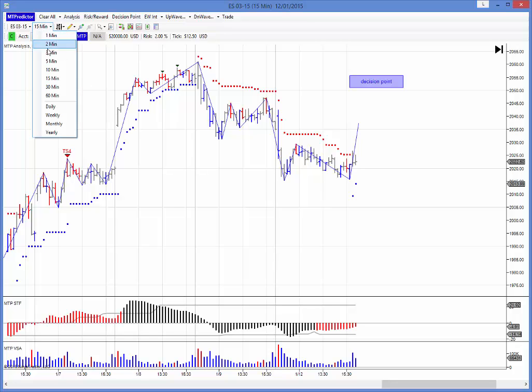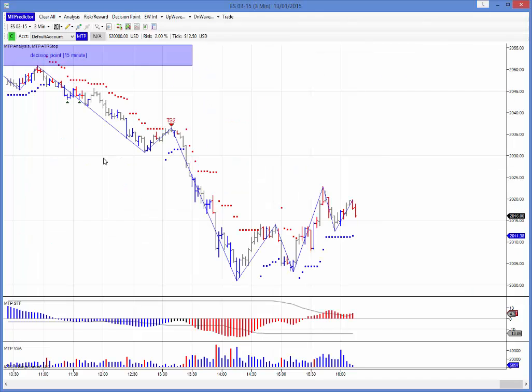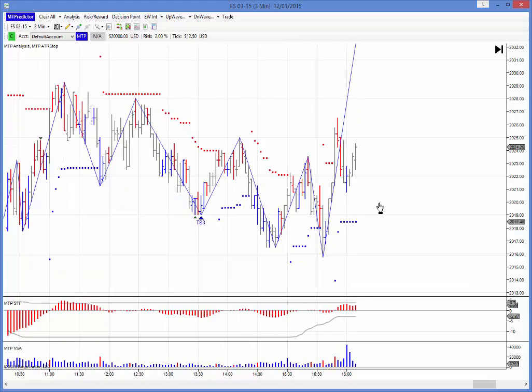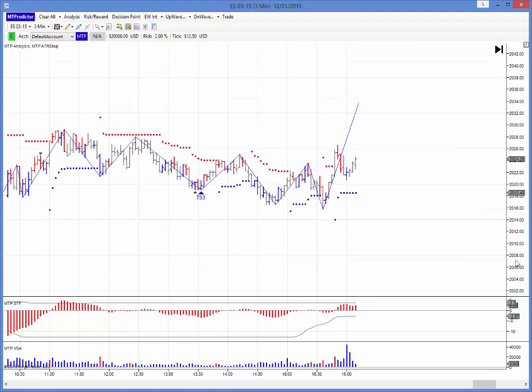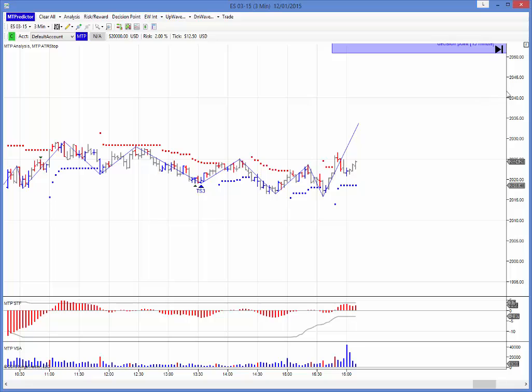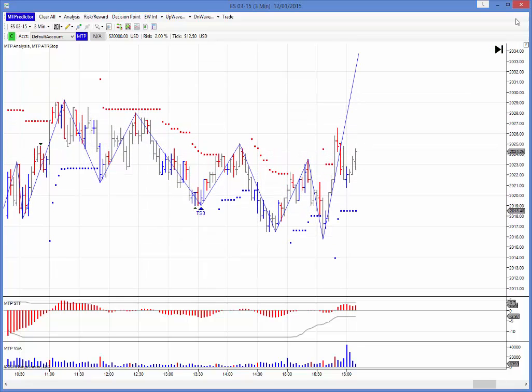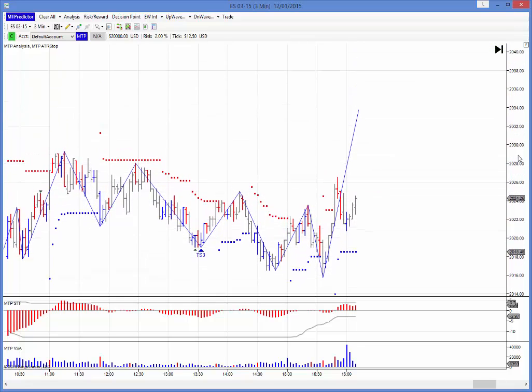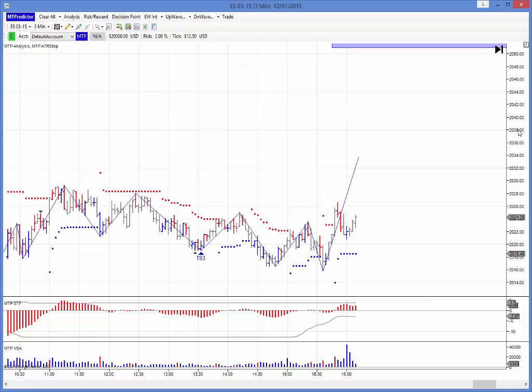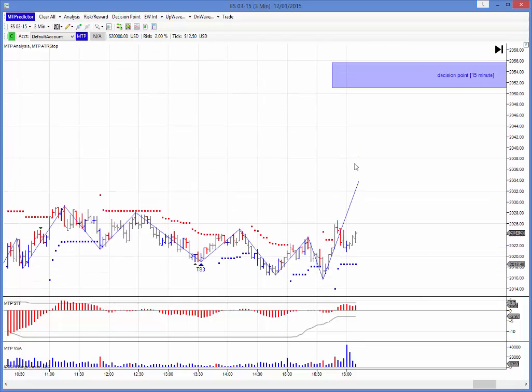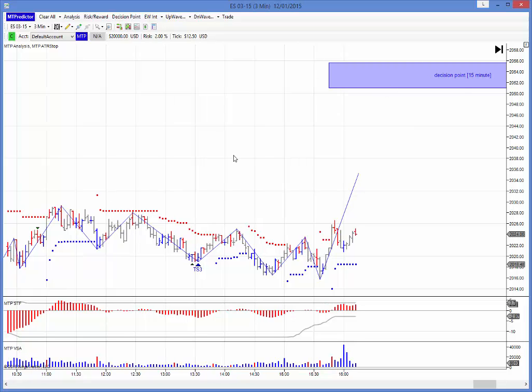Let's see how this then manifested on a 3-minute chart. Again, I'll just take the space off there. That's what it looked like before the market opened. And as you can see, there's your resistance area way up there in advance, and of course you think that's way off. So let's see what happened as the day unfolded.